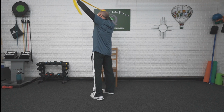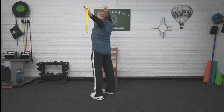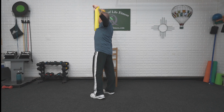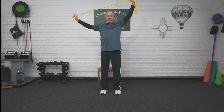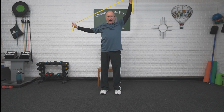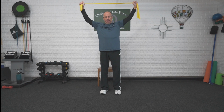Feel it. Close your eyes. Feel this muscle working right in the upper back. That lat is pulling that shoulder down and back up again. So you're not pulling with the arm. All the work is happening in the upper back. Those muscles are contracting. Top of the back, down, squeeze it, and bring it back up.